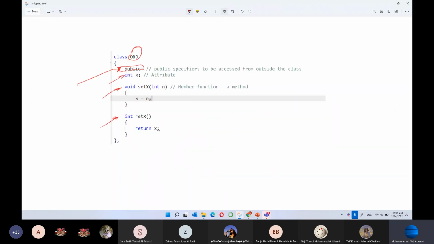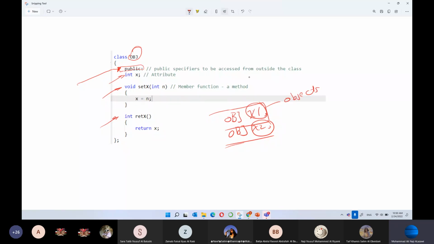All of these are public. So I can now define in the main function, or in other classes also is possible, obj x1, obj x2. You can define any number of variables of this class. This x1 and x2 are called instances, or we call them objects.